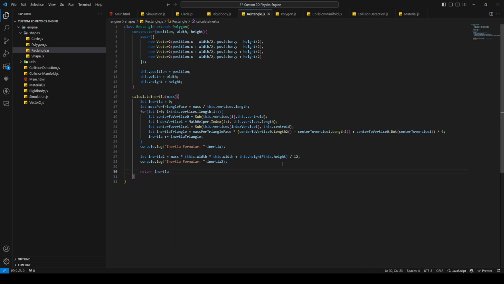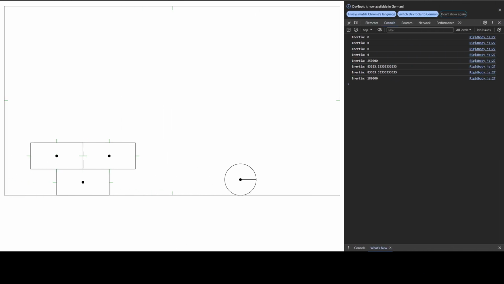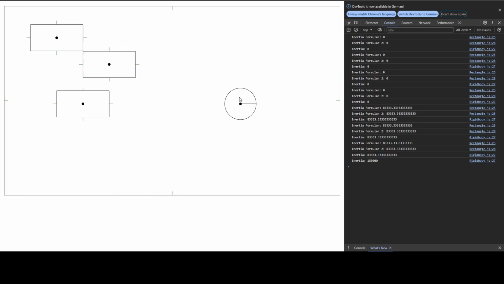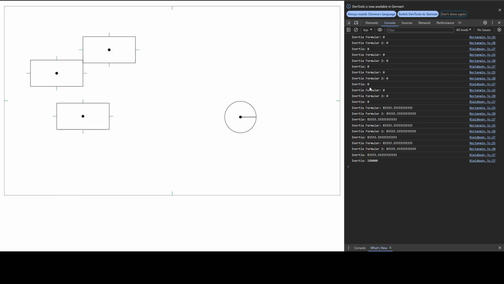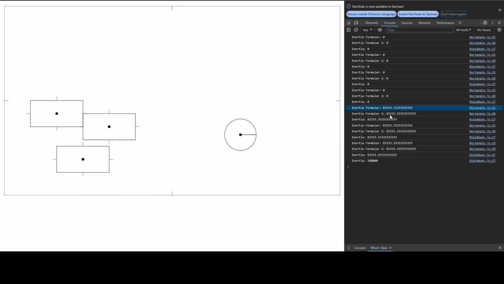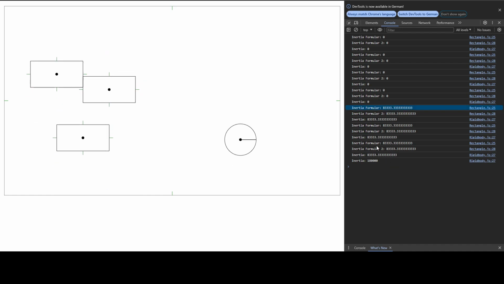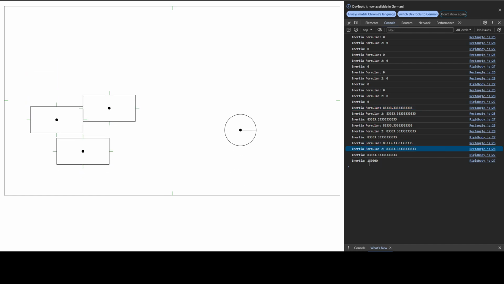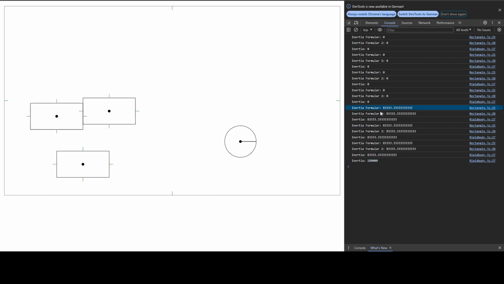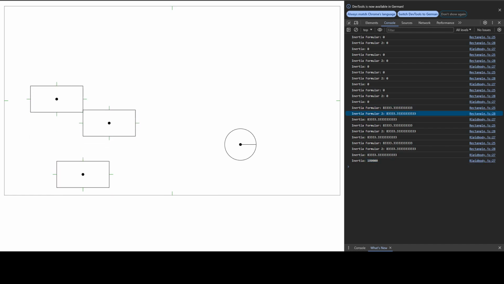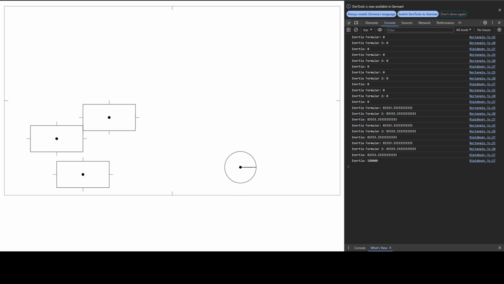I'm gonna redo that anyways. Formula, let's say 2. All right. Then hopefully I did everything right. All right, I did. You can see here at first there is no inertia, but later that's the exact same inertia we want: inertia formula and inertia formula 2. This one is the inertia for the circle. And our formula is working exactly the same.